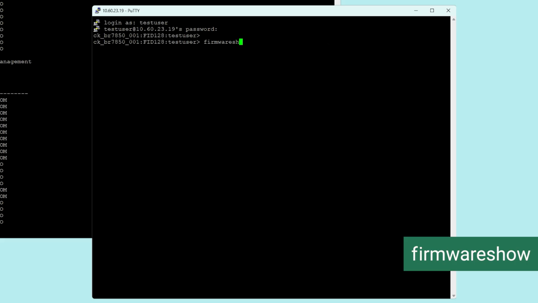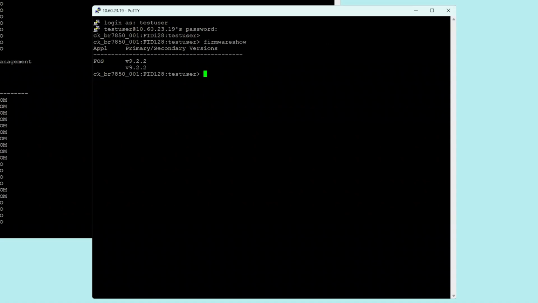You can check the firmware on the switch. You can also run the commands from the zoning class.